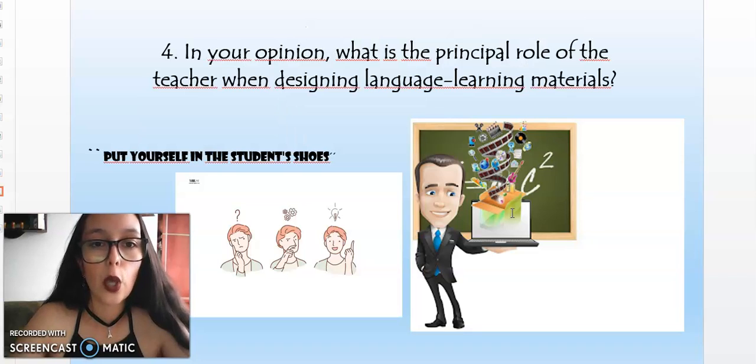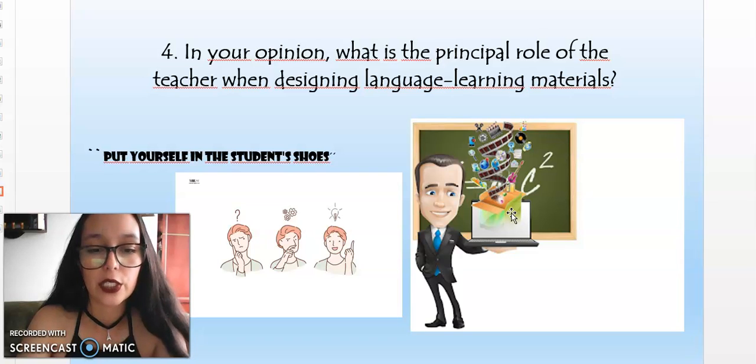4. In your opinion, what is the principal role of the teacher when designing language learning materials? Put yourself in the student's shoes. Mainly, I believe that the teacher, when designing language learning materials, must take into account the level of their students in the foreign language that they are teaching and must be willing to use the mother tongue so that students can have a more effective understanding of the relationship between languages.